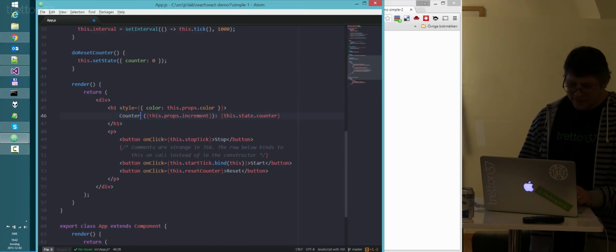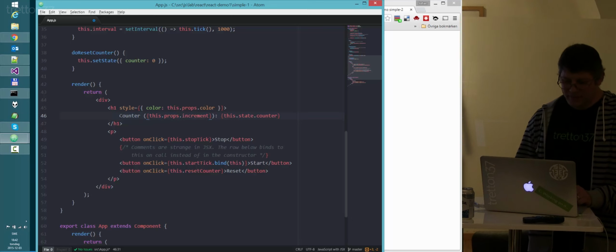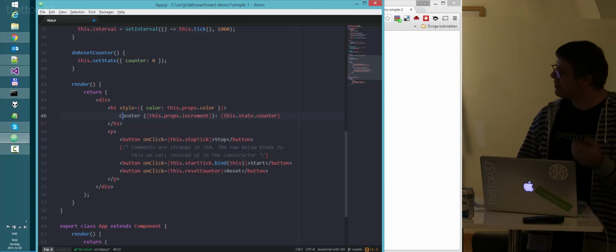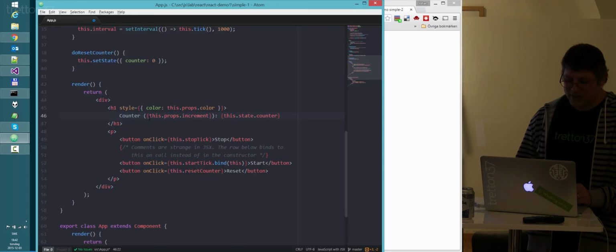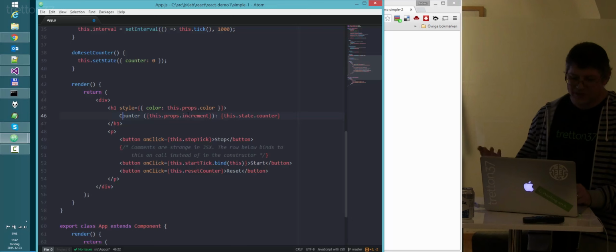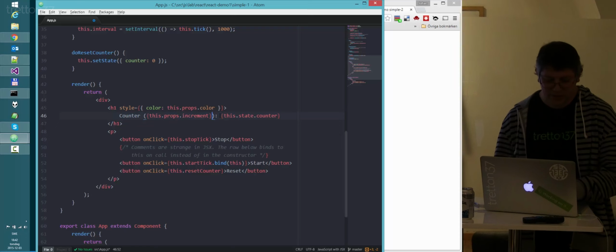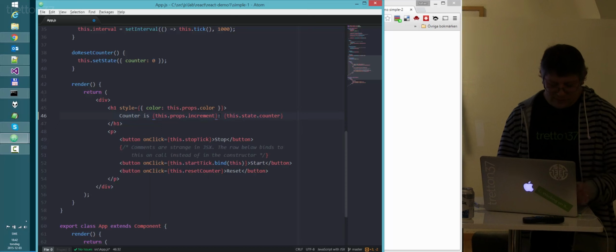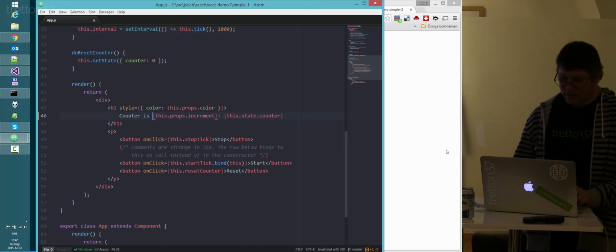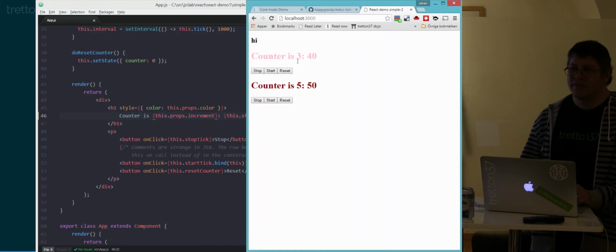And then you have this, and here you just have these curly braces again. And in this part, it's just text. It will be just text on the HTML page. And here I say curly brace and props increment, so it just uses the props. I take the variable, which is an integer in this case, or a number, and I place it in these curly braces, but I could just write it without them if I want to. Counter is, if I want to do it like that, it will say counter is 3.